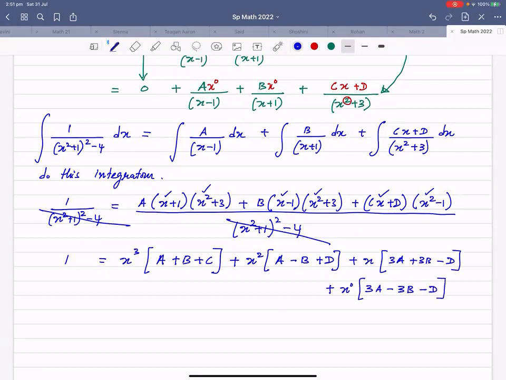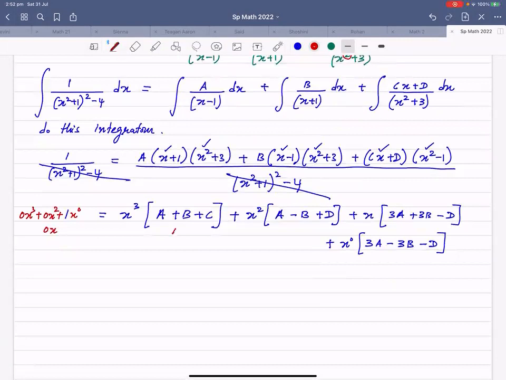Okay. So now here you have 0x3 plus 0x2 plus 0x plus 1x0, right? So that means this whole thing is 0. This whole thing is 0. This whole thing is again 0. Part is going to be 1. You can see I'm doing it in one line, right? So you have to develop your skill to do it. You have a 2-hour paper, not a 2-year paper, right? So just do it. Do it faster than me.